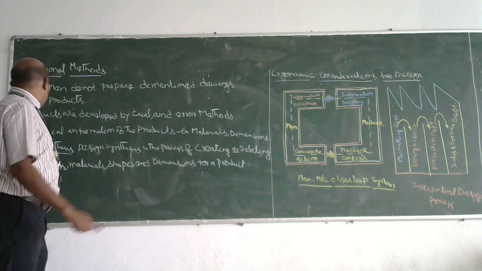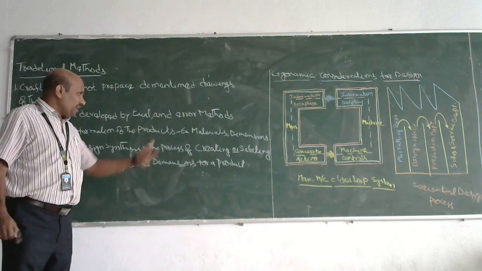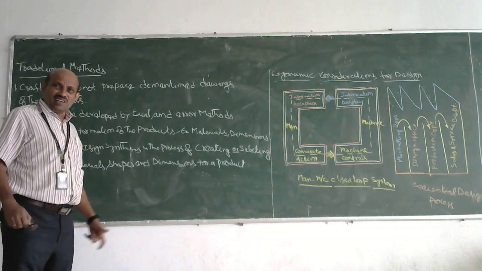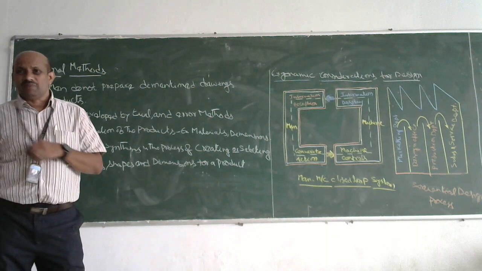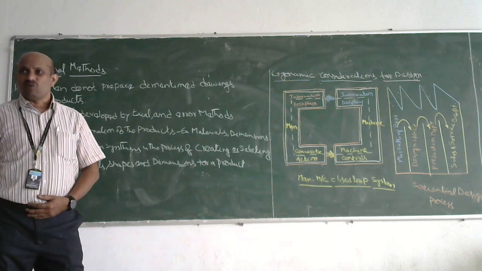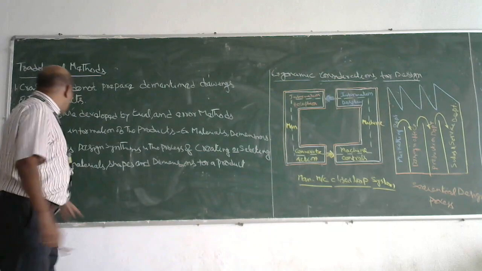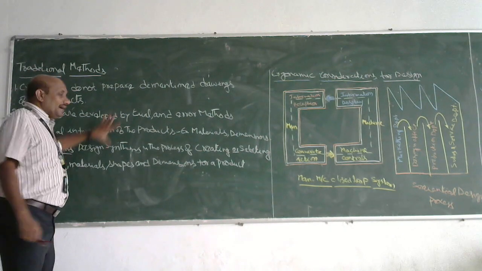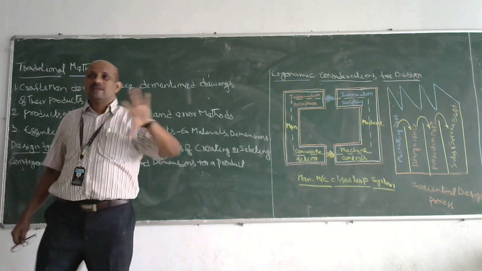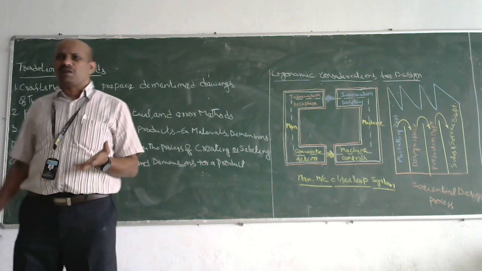Selection of essential information for products. Suppose materials, dimensions, thickness, length, depth. Okay, all the things we have to consider over there. That is materials and dimensions. So that is the traditional design. Till now we are doing the traditional method only.